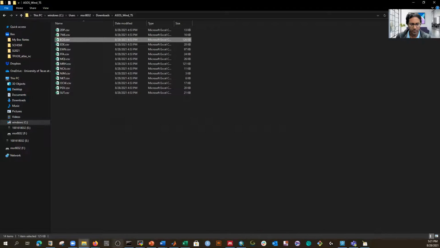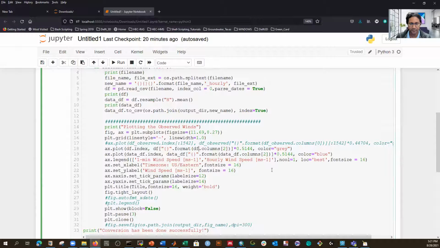So we are just assigning column number 2, using df and a third bracket, and I'm assigning that value sknt.